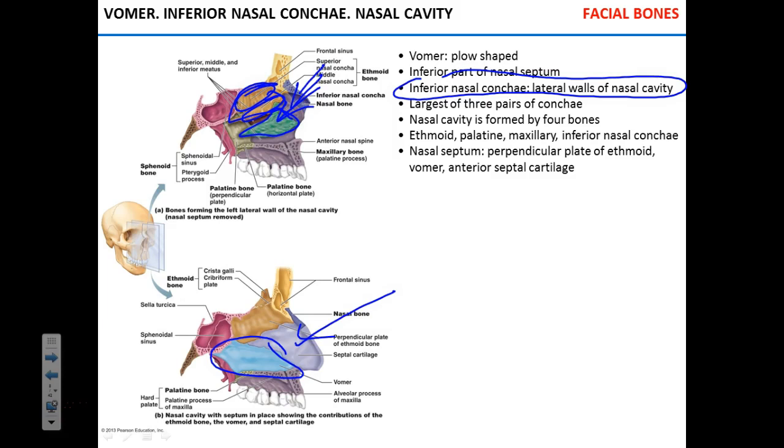Does that make sense? Let's go over the bones of the face again. So this is the mandible, right? With condylar and coronoid processes. Condylar process forms the temporomandibular joint. Alveolar processes are in between the teeth. The upper jaw is the maxilla. Maxilla forms the anterior two-thirds of the hard palate, and the posterior one-third is formed by the palatine bone. Maxilla is initially two bones, which are fused together.